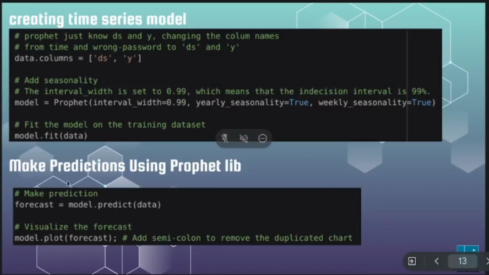After that we make predictions. Finally, we are using the Prophet library, and in the forecast variable we make a prediction using the imported data, and we visualize this prediction. Let me show here.